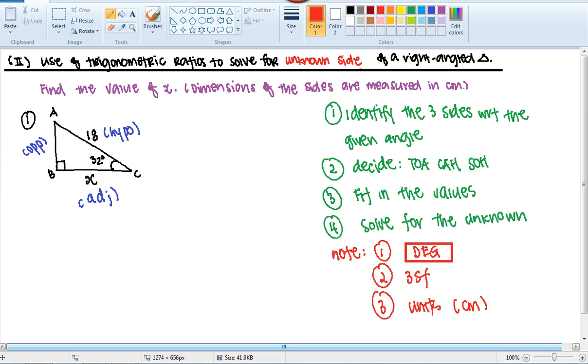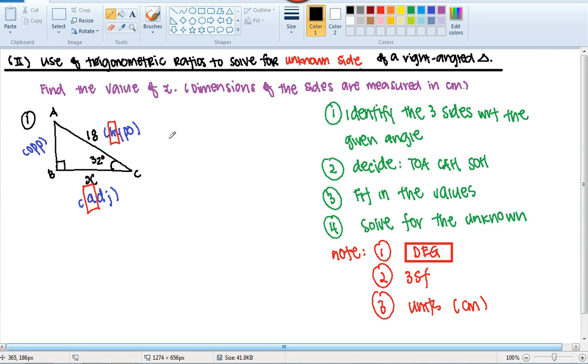So look at this diagram. Which are the two pieces of given information? Now side BC is what I need to find, the value of x, so I must definitely include this. So I've got my adjacent settled. Now it's actually a choice between choosing side AB or side AC. Look at AB versus AC. Which is the side that is made known to us? What is the value of that side that is known to us? Side AC, right? So I'm going to make use of side AC, which is my hypotenuse H. So I've got A, I've got H, so I am going to decide on choosing CAH.